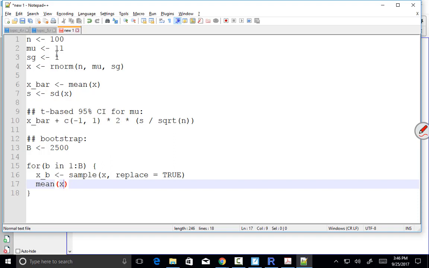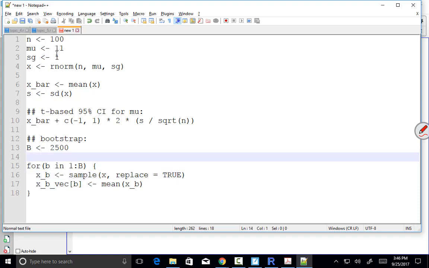So I'm going to store it in a vector. So the bth element of this new vector, oops, this needs to be x underscore b. And I'm going to create up here an empty container.